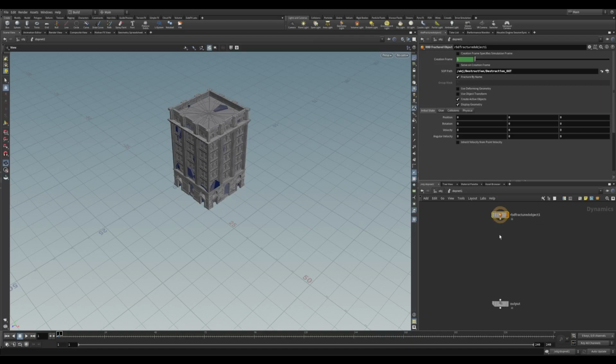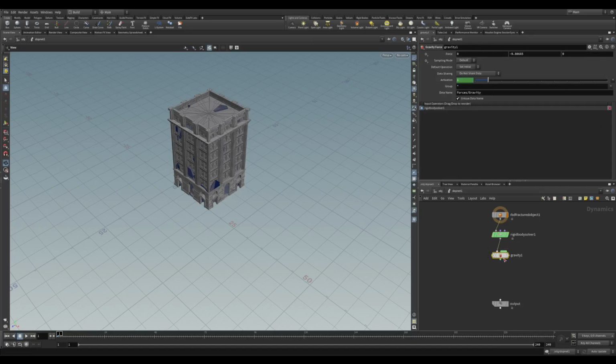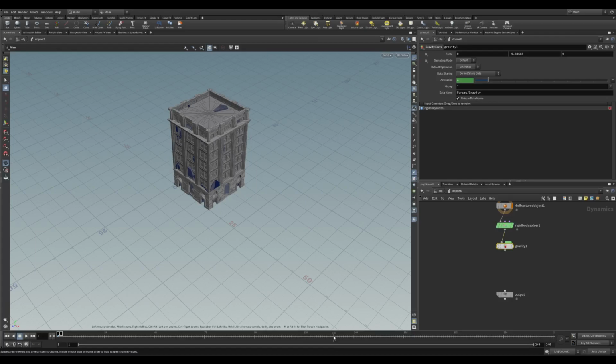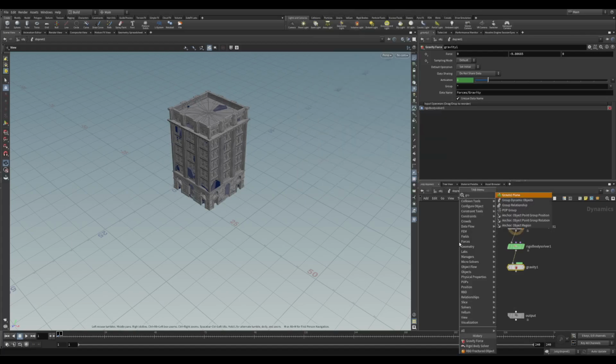And let's jump right in. We need a solver for the rigid bodies, and we need the gravity, obviously. We also need a plane, because at the moment it would just fall through. As I said, we do have a plane here, but I didn't import it. You can import it. For example, if you had a terrain, you can set that as a slot to import it inside and use that as a static rigid object to collide with this destruction. But at the moment, for simplicity, we just want the plane, and we don't really need to import it because Houdini has the ground plane.